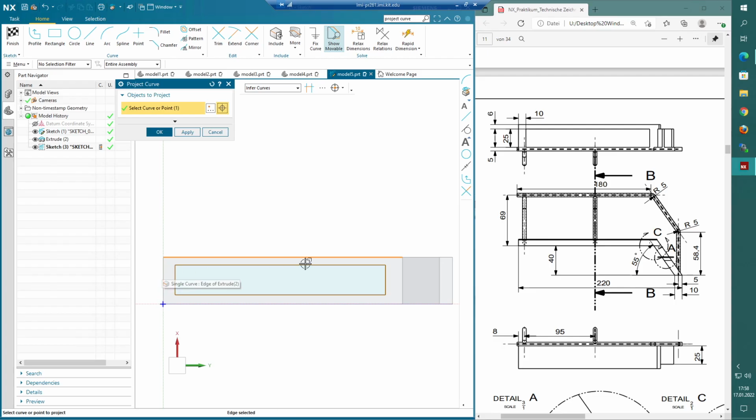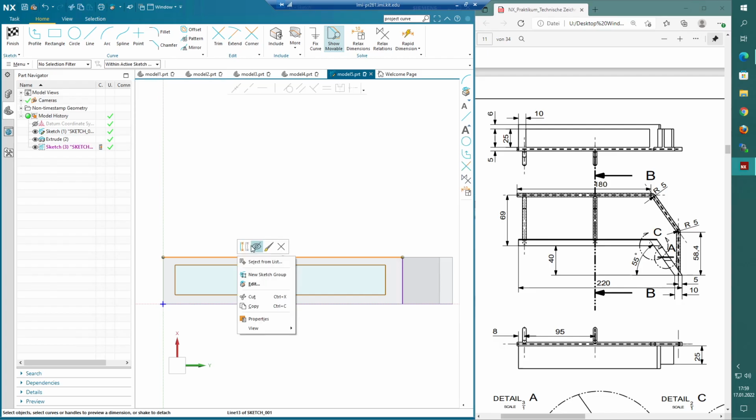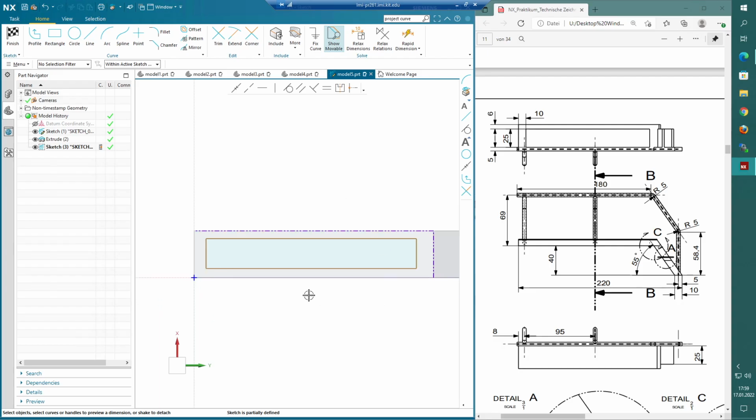So let's take this line, we don't need that one, that's the axis anyways, and we have the bottom axis too, maybe we will need that one, and click on OK. And now convert them to a reference immediately, because you don't want to use these lines, at least not in this case. So right here, we know that this should be 10. We know that this should be 25. We know that up here it should be 6. Yeah, and that's already good. Nice. And down here it should be 5, which then should also be good already. But let's fix it.